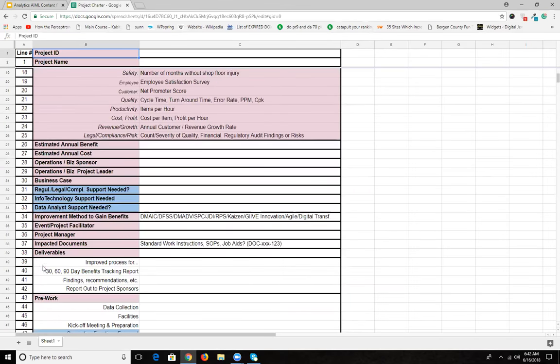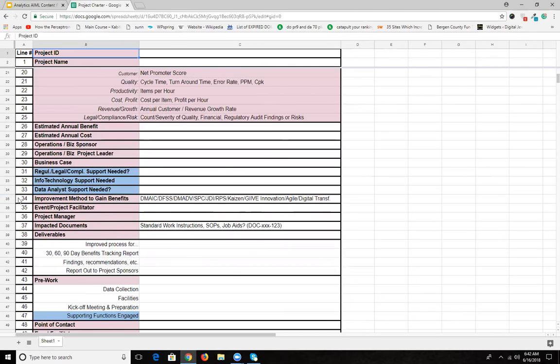And in row 34, what you're going to notice here is the different improvement methodologies that we might use. And these correspond to some of the items we saw on the previous chart. In some cases, we're going to use a DMAIC. In other cases, we're going to use what's called a JDI, or just do it, or a rapid problem solving event, or a Kaizen event, all the way out to digital transformation. So depending on what we're going to do, let's suppose we're going to do a just do it. Then what we'd do is we'd click on row 34, we'd highlight JDI and put that in bold. And therefore, we know that we're working on the just do it. We could also create this as a drop-down list, and then the individuals can come to this row, click on the just do it, and only the just do it will show up there. So different ways that we would highlight what it is we're doing.